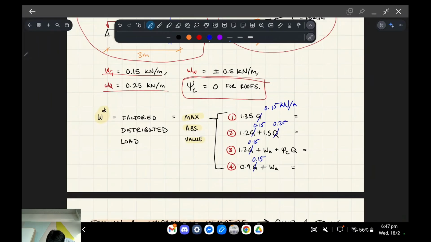And this is a live load. That's 0.25. Combination factor was 0, and the wind loads were 0.5, and in this case, does anyone know what to plug in for this one? For the bottom one? Bottom wind? Negative. Yeah, exactly. Negative 0.5. It's negative 0.5 because it's acting in the opposite direction as the beneficial dead load. Does that make sense? So, that will be these numbers.